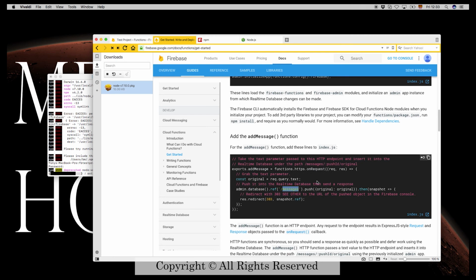By using HTTP request functions, the problem that we have to address is that the one who calls this function, we shouldn't forget, is waiting for a response. In this case, it's a redirect response, 303. Until it receives a response, the sending party will be waiting until the function finishes its execution. So we have to be aware of that situation.